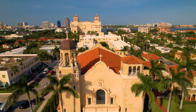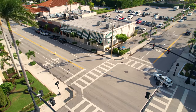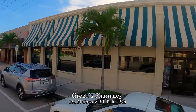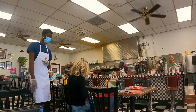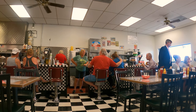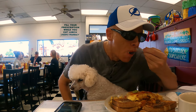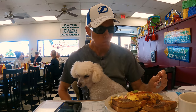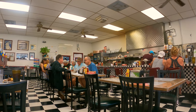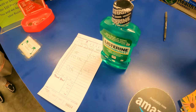Across the street from St. Edward's Catholic Church is Green's Pharmacy, an old-fashioned soda fountain style eatery and drugstore, first opened in 1938. Maurice, Nancy, and Iris provide a friendly atmosphere, chatting with the customers. JFK and Jimmy Buffett are among many celebrities who have dined here. Highly recommend getting a meal or a milkshake here to really experience Palm Beach culture — and you can pick up some personal items you may have forgotten to pack as well.